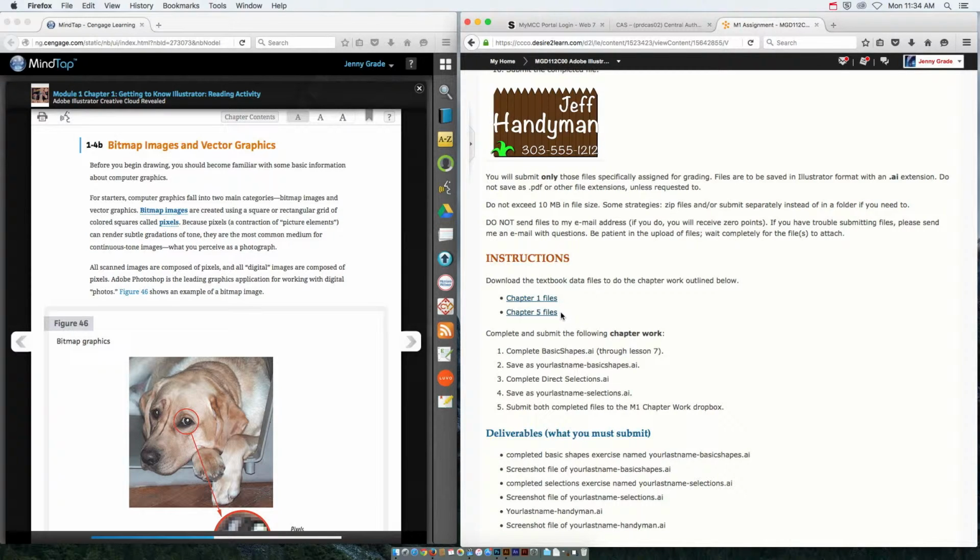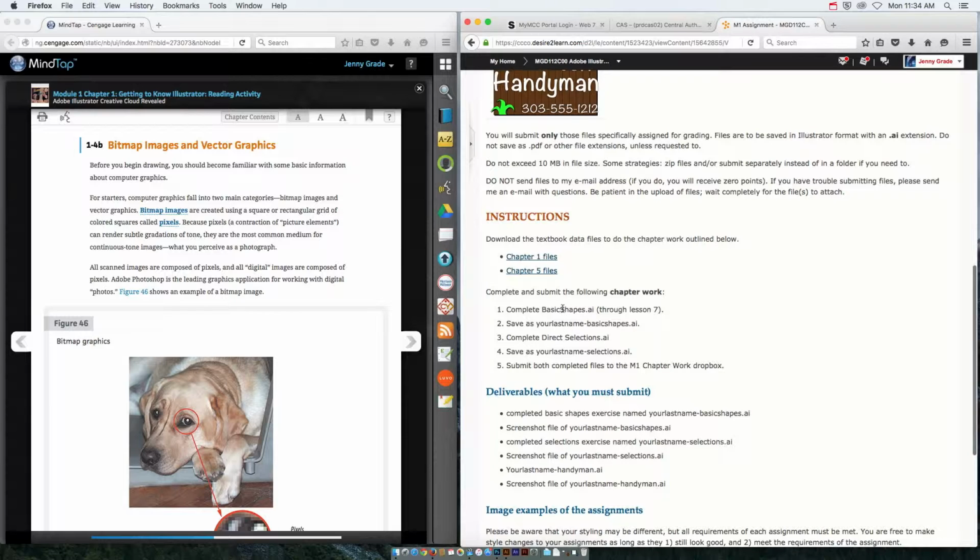We put it here just in case you didn't do that step. And then it says complete and submit the following chapter work. Now, when you work through the chapter, it's actually going to have you do 5, 6, maybe 10 different activities. I don't want to grade 10 different activities. So work through that chapter and then just know at the end, I'm going to ask you for specific activities that you did for you to turn those in.